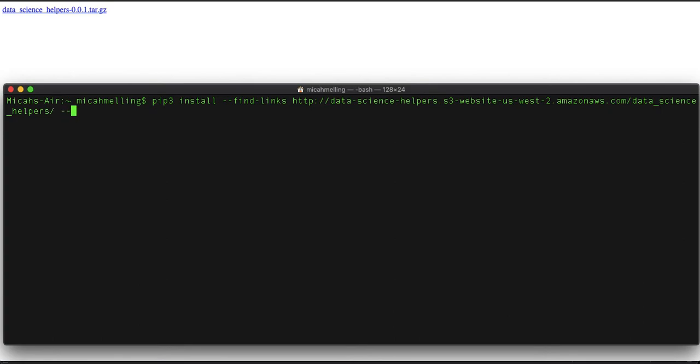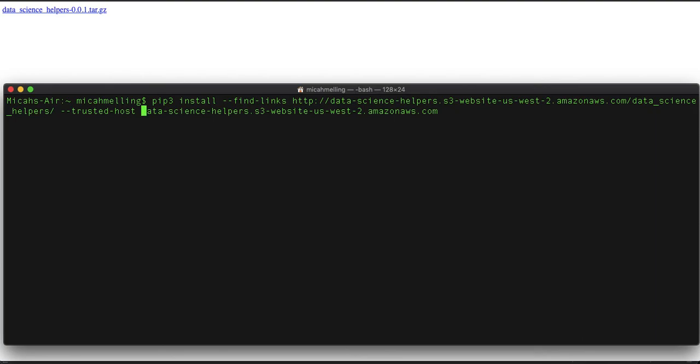And I also need to say, all right, this is a trusted host. In this case, I'm going to remove that path, and I'm also going to remove the HTTP. So I'm just going to have datascience-helpers.s3-website-us-west-2.amazonaws.com.